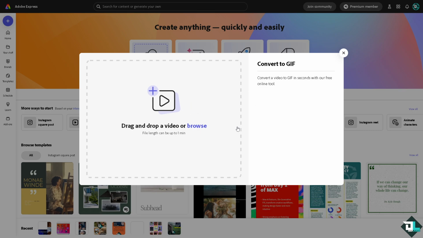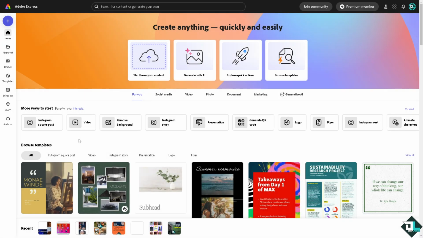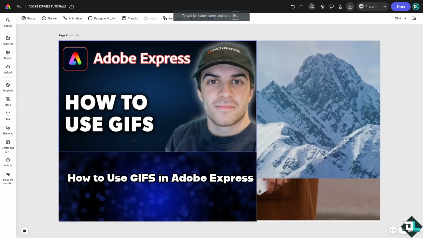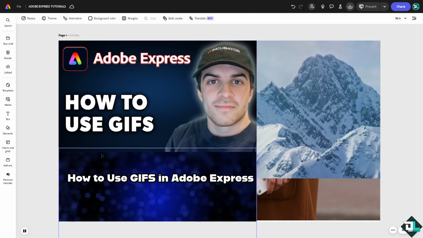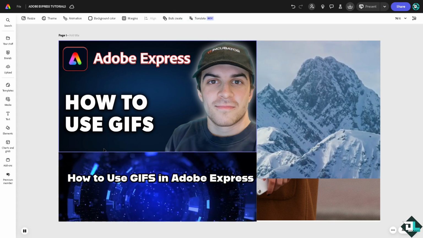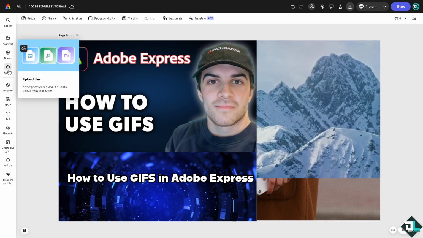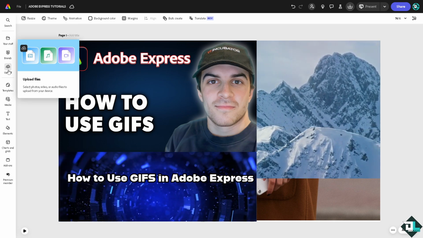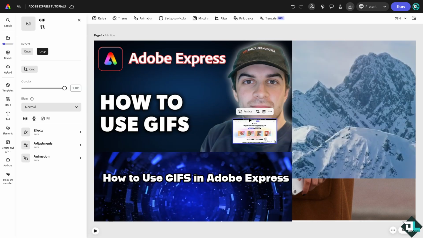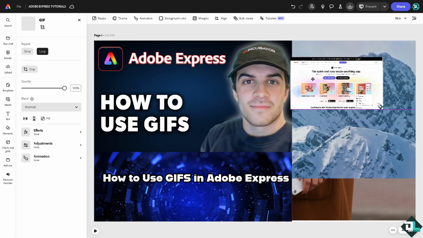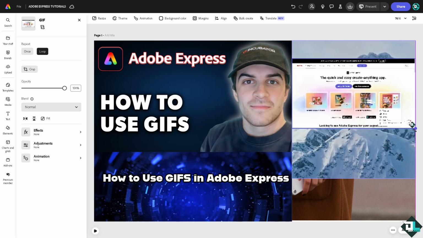Instead, if you have successfully converted a GIF here, all I'm going to do now is go to the design that you're working on. Now, I'm working with this specific design. All right. And if you want to add GIFs here, it's very easy. In my case, I'm going to the upload button. I'm going to select the GIF that I have created, like this one right here. All right. So this is going to be the GIF. And you can add it to your overall design.